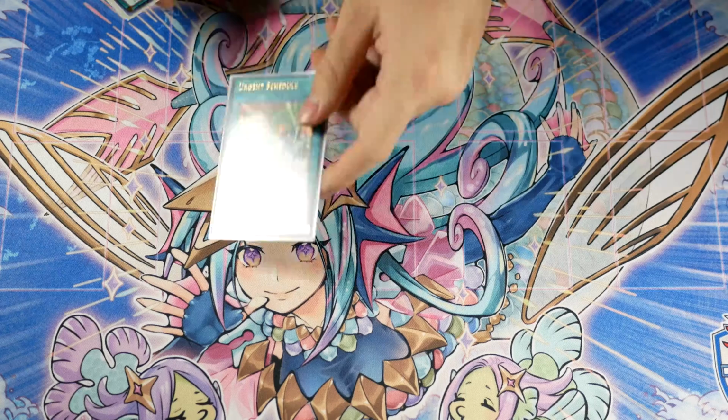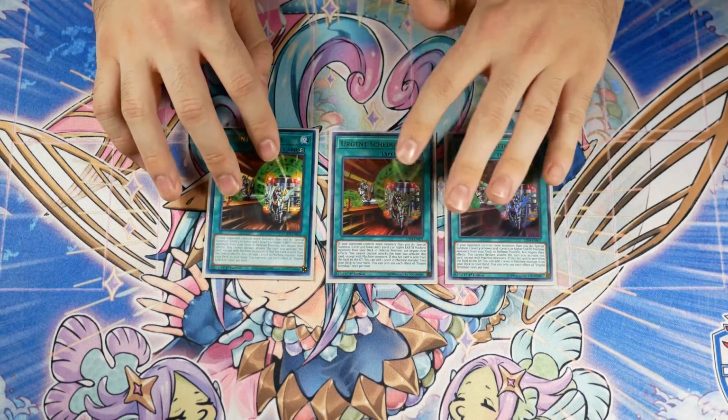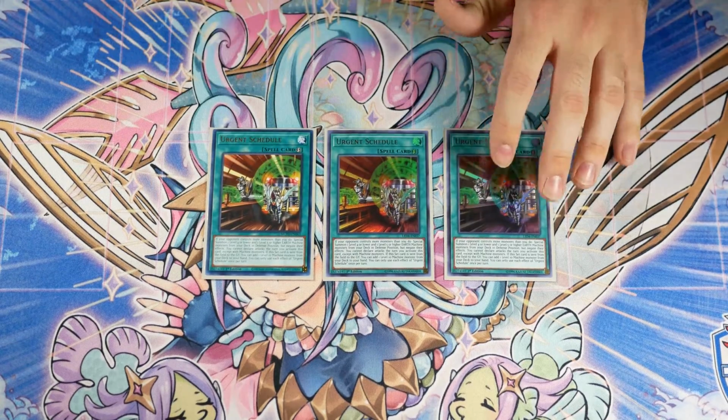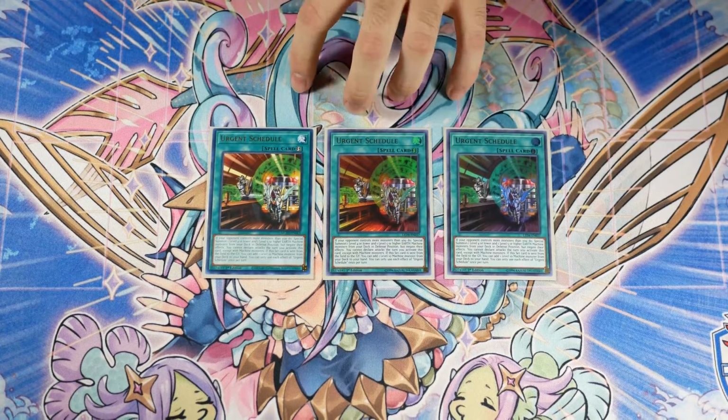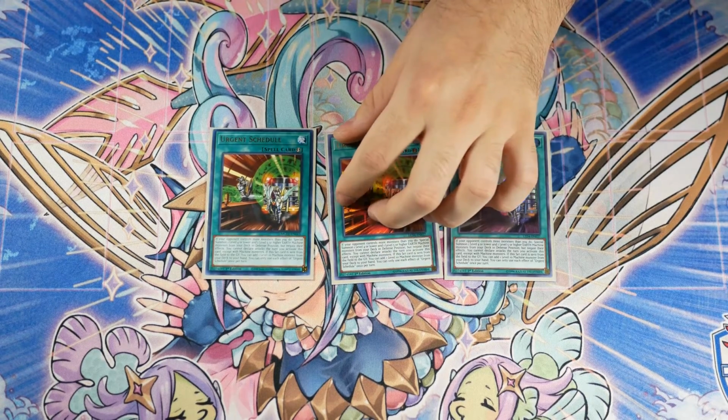Going on into the side deck, we're playing 3 copies of Urgent Schedule. This card's really crazy. You get to make a lot of plays with this by going into your extra deck off of the summons with this, and it allows you to start looping things like Fortress out of your grave on your turn 1 against opponents.